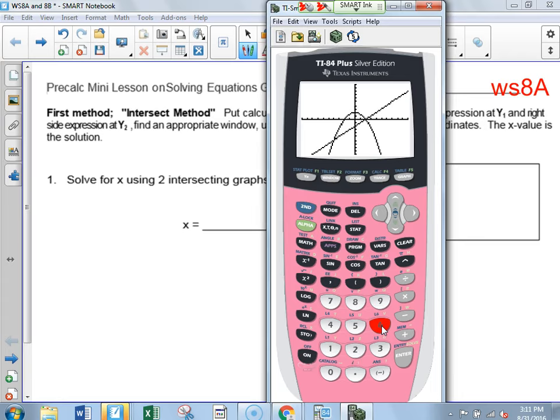Okay, put your calculator down for a second. What is x minus 2? Y equals x minus 2. It's a line, right? And y equals negative 1/2 x squared plus 2 is a parabola that opens down. Okay. Is it always going to have two intersection points? No. Could it have one? Yeah, a line could just bump up against it, probably easily thought of as at the vertex, right? If it just landed on the vertex. Could it have no intersection points? Right? If we had a line above this parabola, okay?